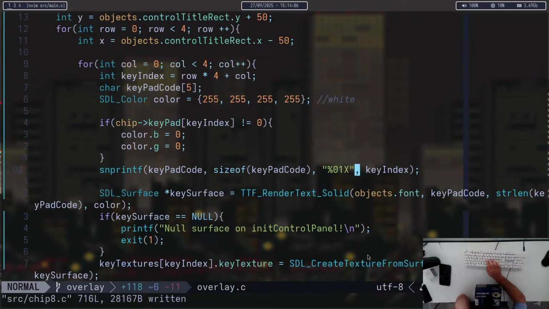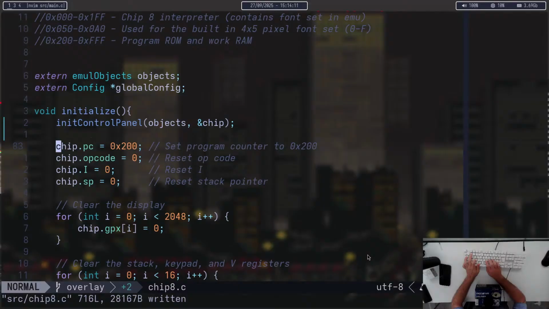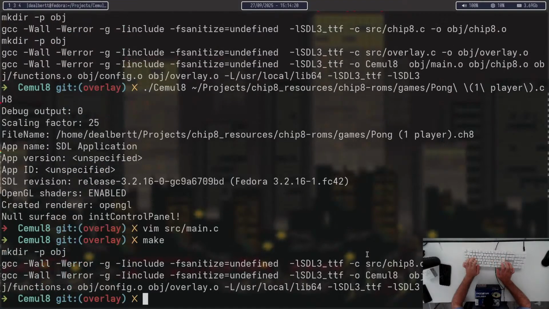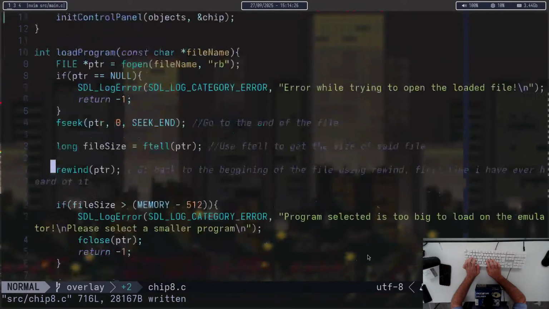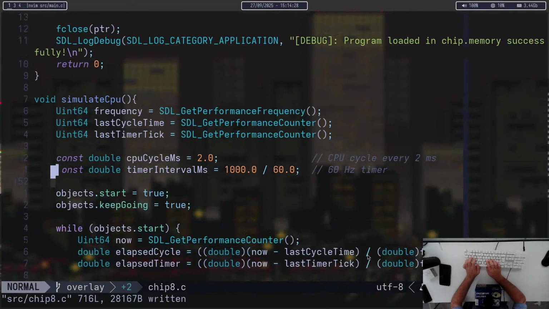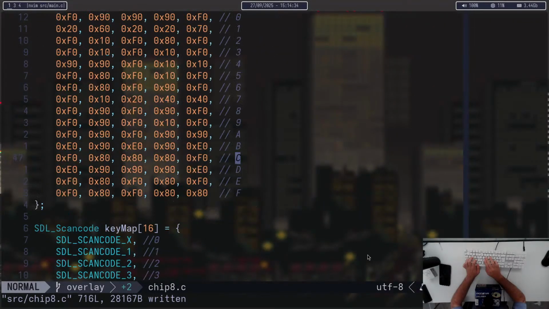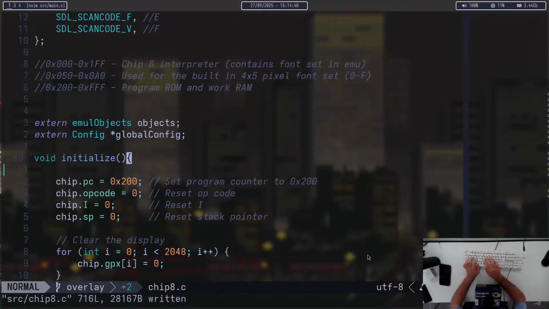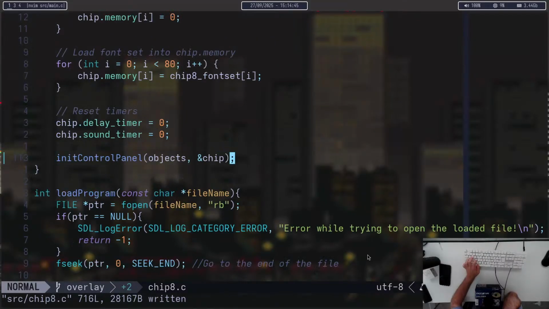I mean, I do have the objects. Oh, probably because of this, right? I mean, I might be a little insane. Nope. Then I have my chip as well. I have my keypad. Clear the memory. I load the font set.